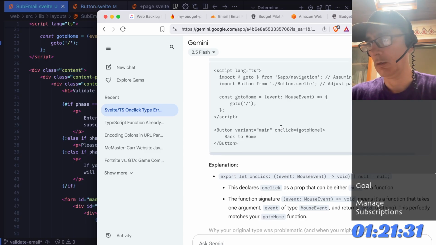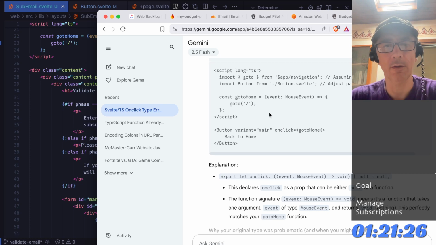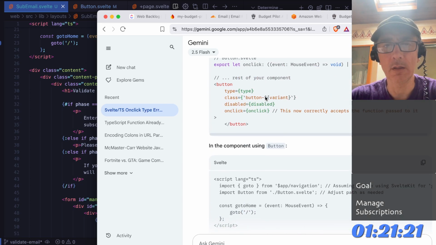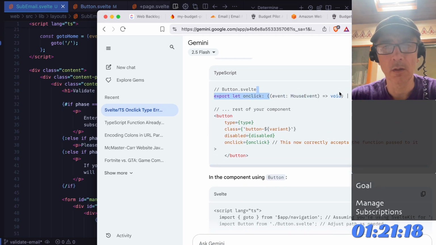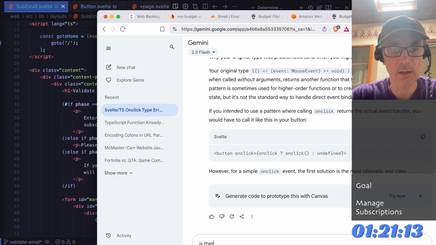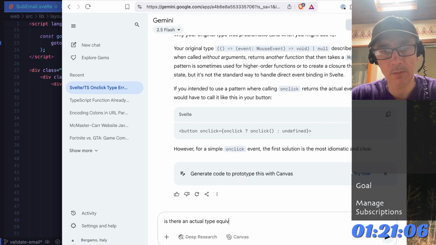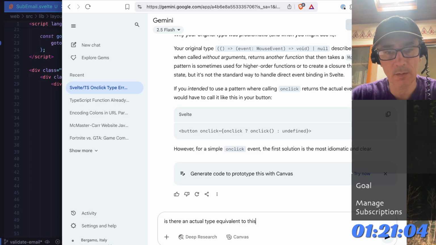So here, what I want to ask further is this: is there an actual type equivalent to this function declaration, function definition?